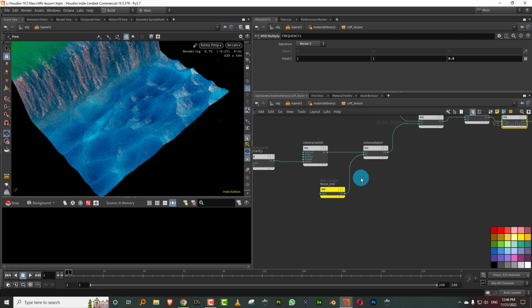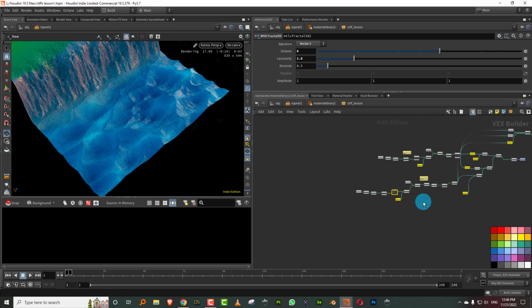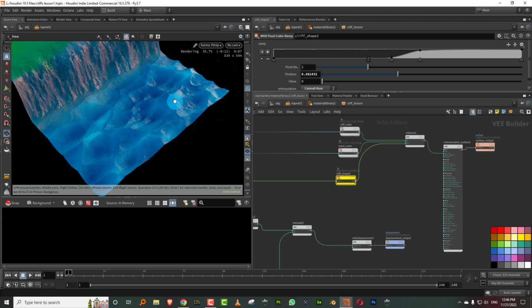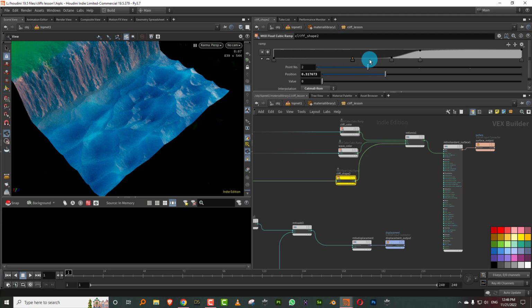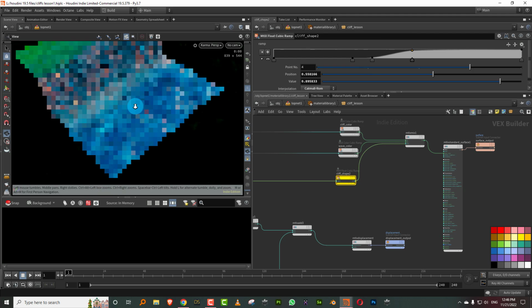Yeah, and what I can do is I can take the fractal and maybe add a little more. Okay, I think that's fine. We can just take this and adjust it a bit more. Like, let's just press Shift P. I want the waves to push back a little bit. Yeah, there you go. Okay, that's good.